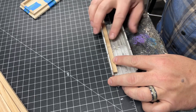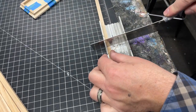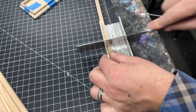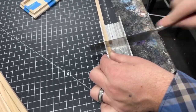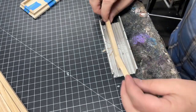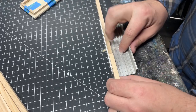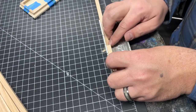So here, do my angle. I'm at an angle, pointing down. Now I'm going flat. Ta-da! Now I can just use this, right? Set it on top of there, press my finger up against that, and just slide it in and line it up.